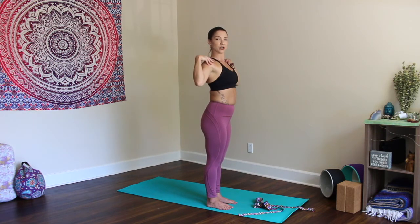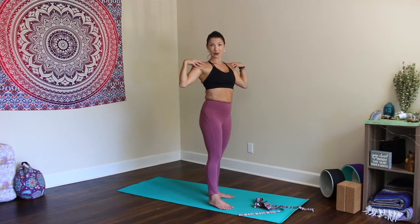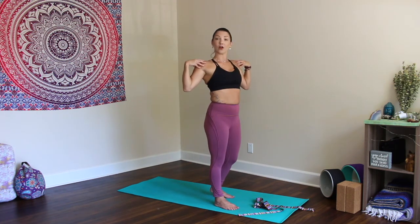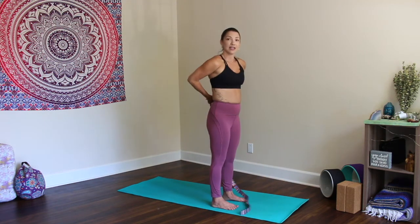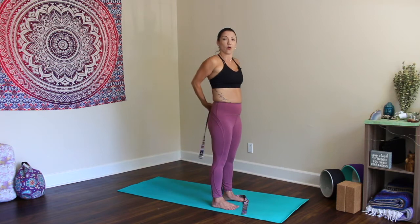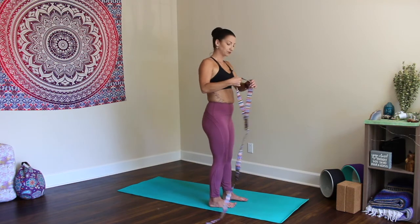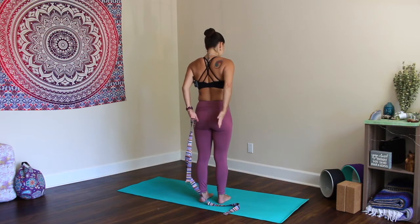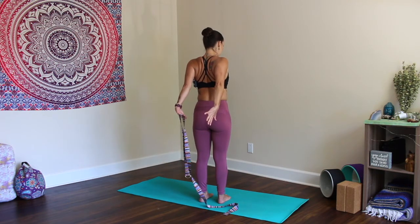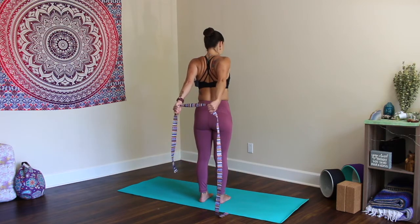So this is what we're searching for in these back bends, in these shoulder opener postures, which are also back bends and heart openers. So if you can't bring the heels of the hands together to open and externally rotate the shoulder heads, you want to grab a strap. Now, you'll take the strap behind you, bring the hands as far as they'll go, right, with the palms facing each other, and grab the strap with the palms facing each other.